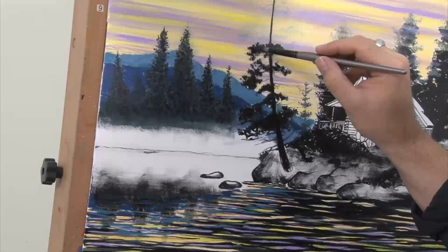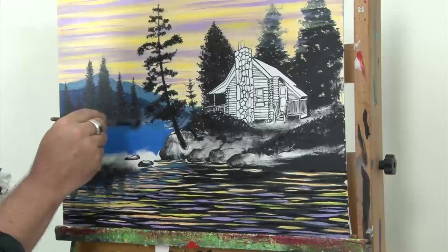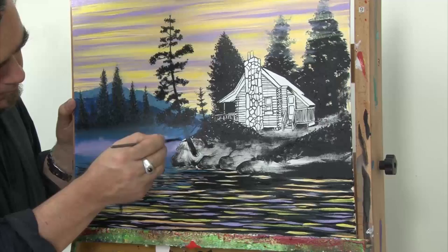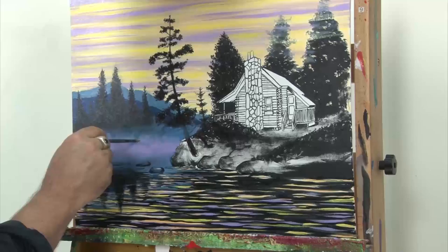The paints used in this project are from the Mont Marte Two Seasons range of acrylic. And any recipes to mix them are outlined in the PDF lesson plan. So now the sky has been smoothly blended, the water laid in, the mountains and the background trees created. I go back in and I relay any tone that has been painted over. I then dry brush in some mauve fog over the cobalt blue base and remember to feather it out so it looks soft.